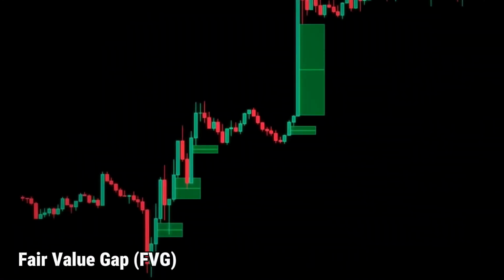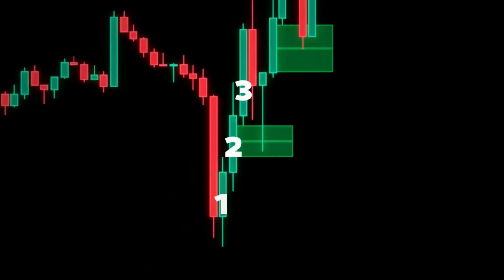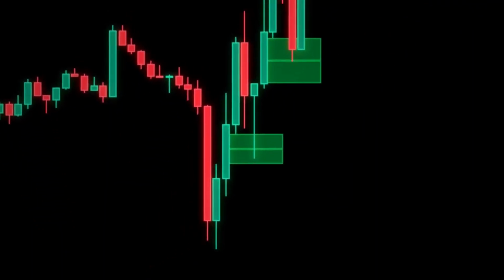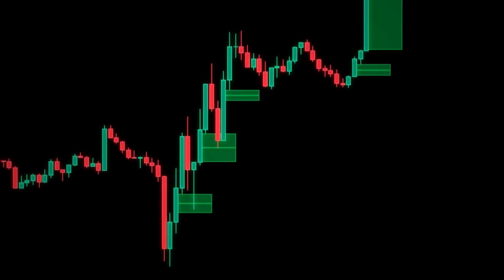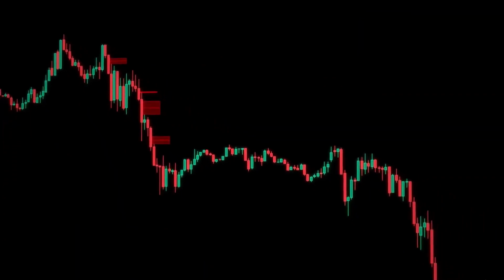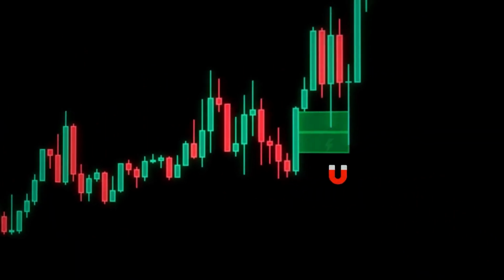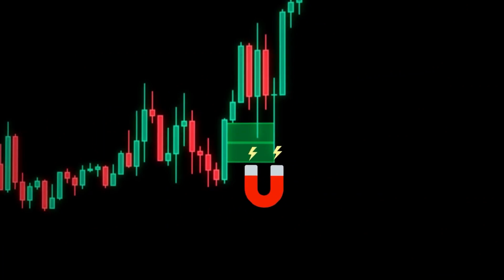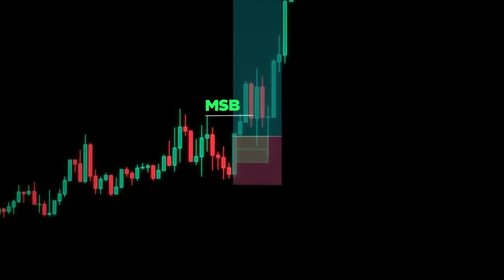Fair value gap, FVG. Fair value gaps are most commonly used amongst price action traders and are defined as instances in which there are inefficiencies or imbalances in the market. These imbalances simply suggest that buying and selling are not equal. Fair value gaps are a very useful concept in price action trading, as they provide a trader with information about where a lot of orders were injected, creating this inefficiency in the market.